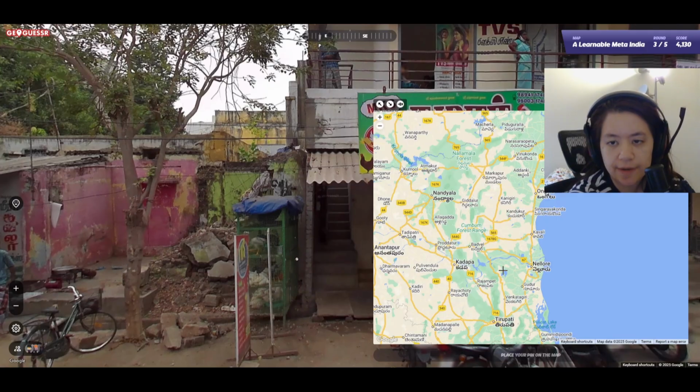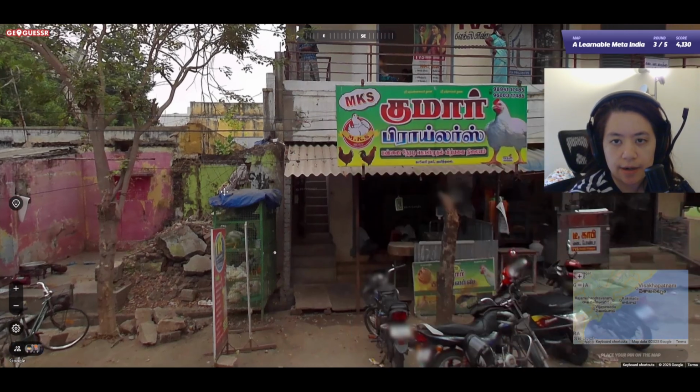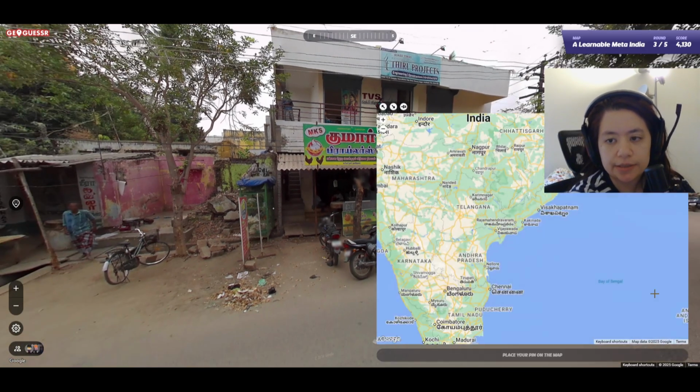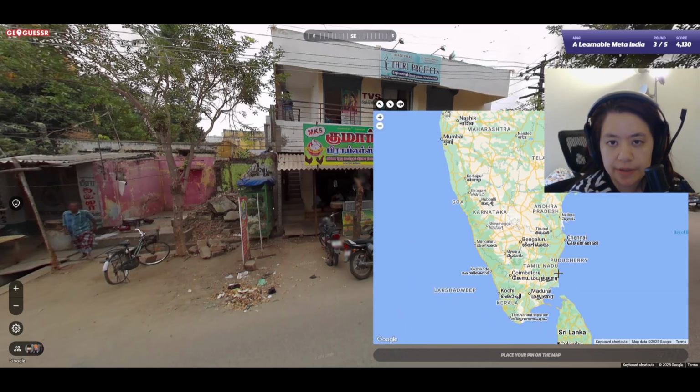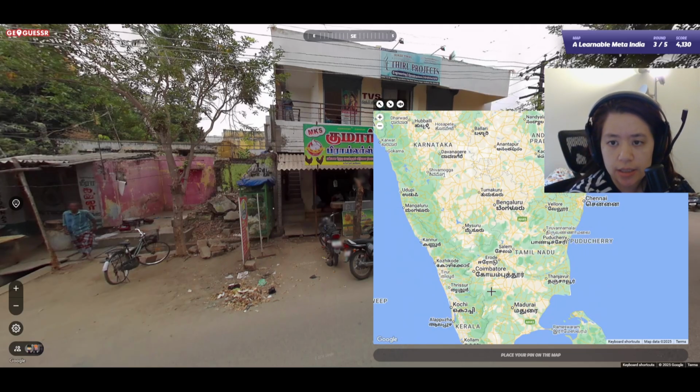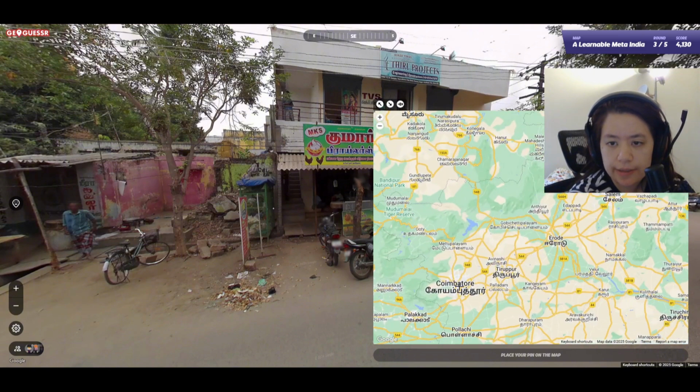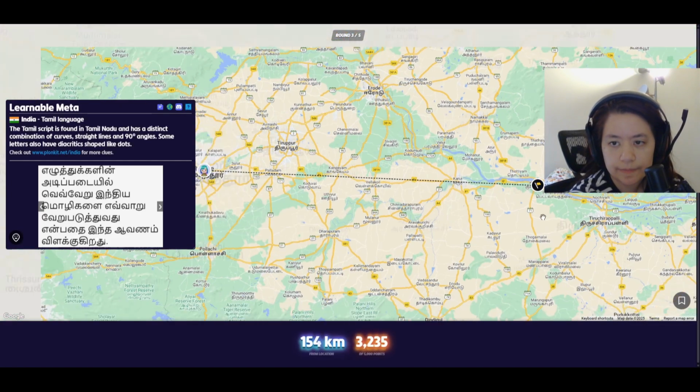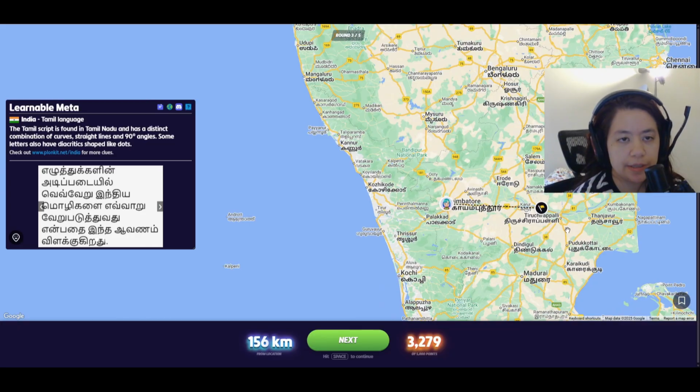Yeah, unless the font is throwing me off, but that doesn't look right. Like the language looks more like down here, maybe. Okay, this was Tamil language.